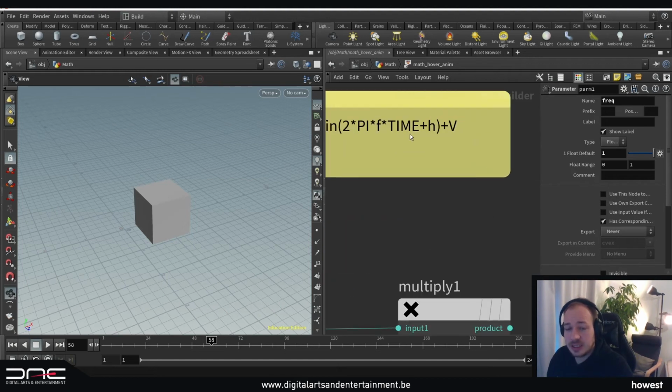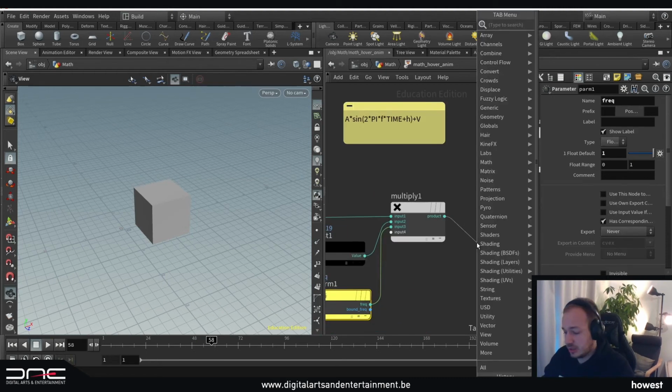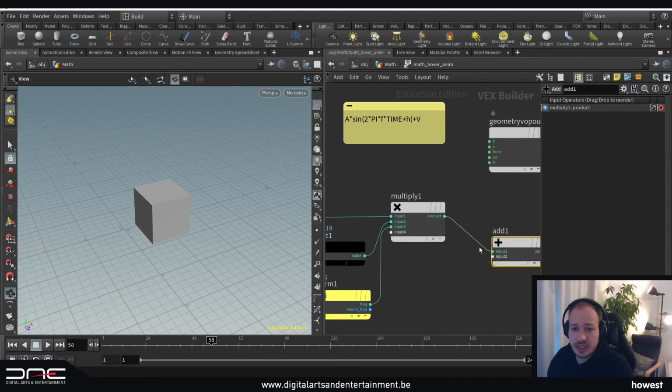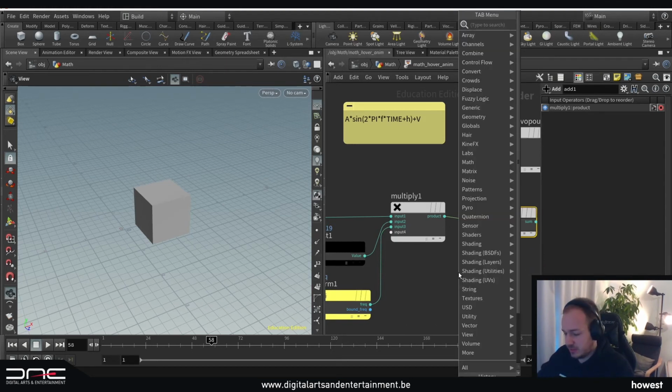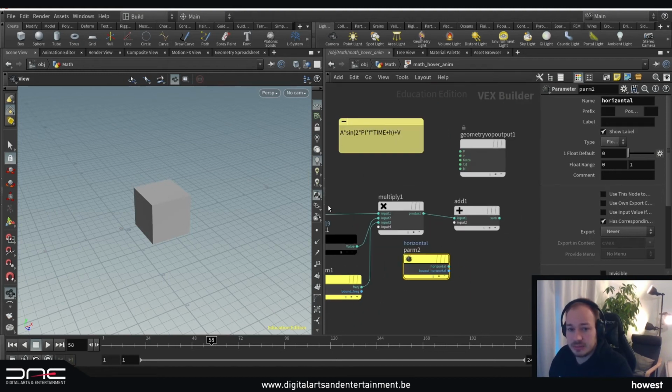And then don't forget, we now did this part. But inside of our sine, we still have to first add this h. So this h was the horizontal shift. So we can make an add node, and we can make another parameter. And we can call this h for horizontal. And again, we can default this to 1 if you want. It's not super important. This one actually, because we're adding it, adding 0 is fine. So we could leave this at 0 as well. It's just with multiplication, if you multiply by 0, it kind of breaks everything.